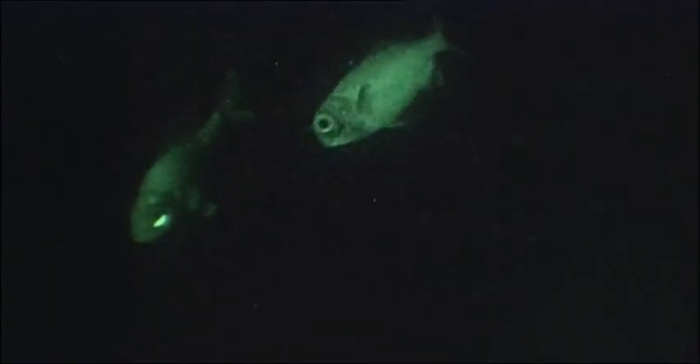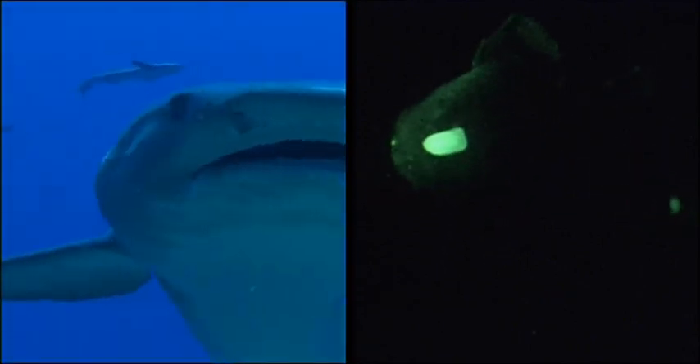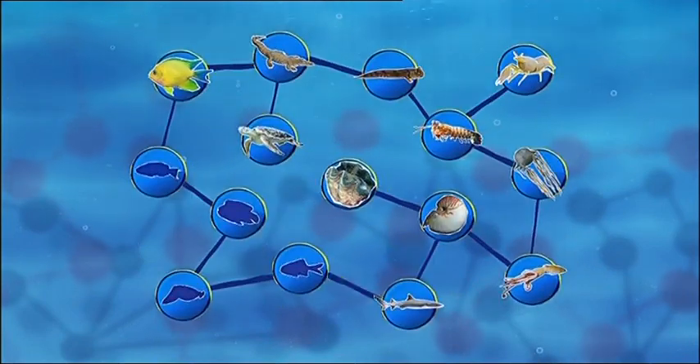We're still in the ocean depths. This is the flashlight fish, named after flashlights because they flash their lights at each other. What you can see glowing is bioluminescent pouches underneath the eyes. The fish use their glow to find food and communicate with each other. They have a lid that can cover their glowing pouch, otherwise predators would gobble them up easily. They see by flashing each other — a bit like having your own car headlights. Flashlight fish see perfectly well in the dark, which connects them to the white-tip reef shark.